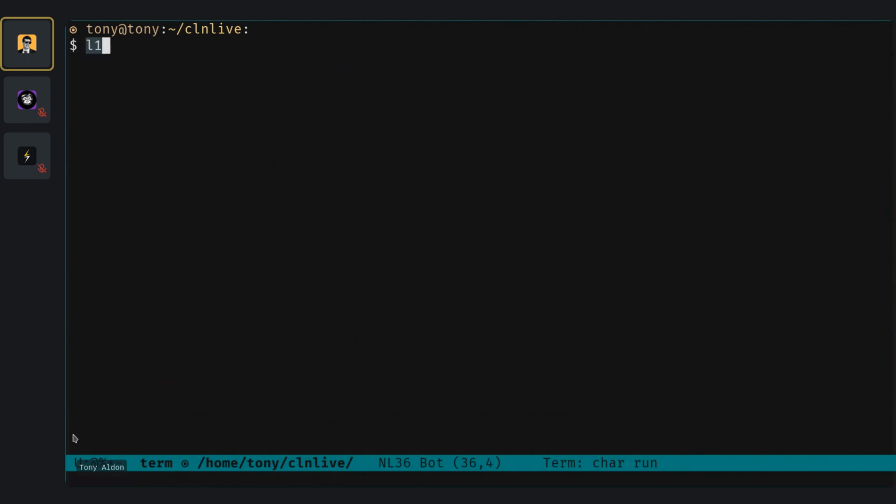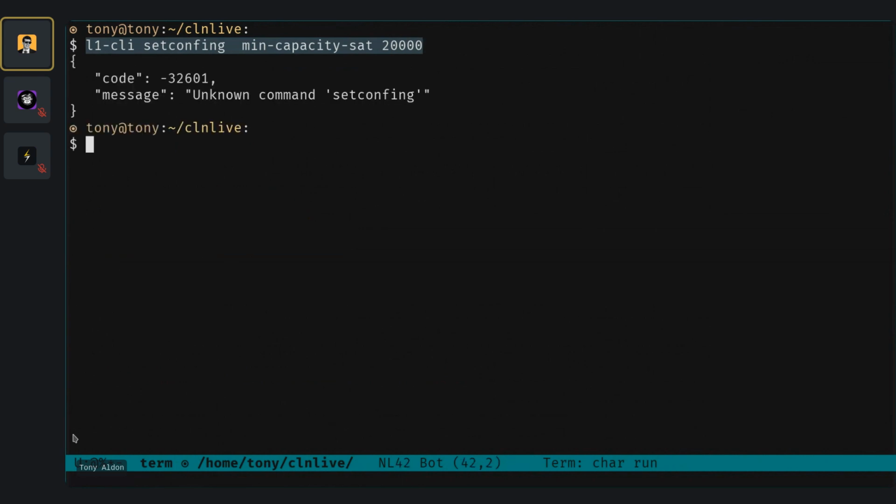So l1-cli setconfig, and we pass it the configuration that we want to change. So that one is that one, and maybe we want it to be at 2000.